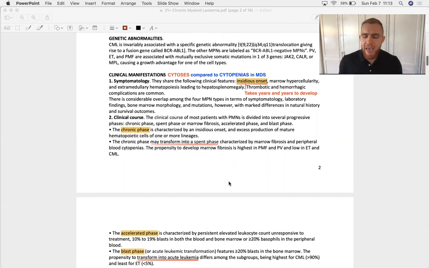Number two, you have elevated cell counts of a particular lineage or maybe multiple lineages, and that's what sets a myeloproliferative disease apart from a myelodysplastic syndrome, because they both involve the bone marrow. And they're both technically neoplasms of the bone marrow. But in a myelodysplastic syndrome, there's something really, really wrong with the clonal cell, and it dies before it can even get into the peripheral blood. So in MDS, myelodysplastic, you see cytopenias, versus in a myeloproliferative disease, you see cytoses, because there's nothing wrong with the cells. They're going freely out into the peripheral blood.